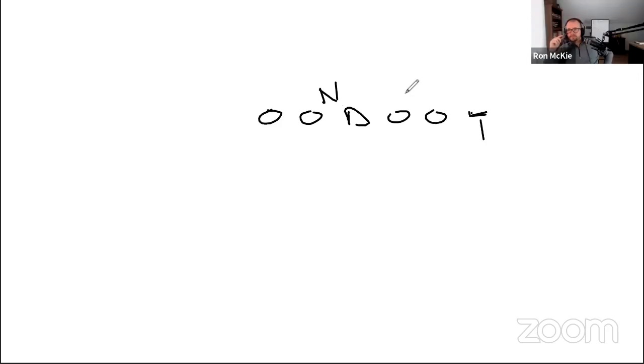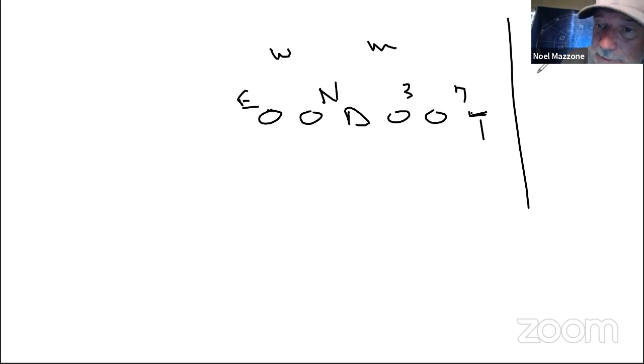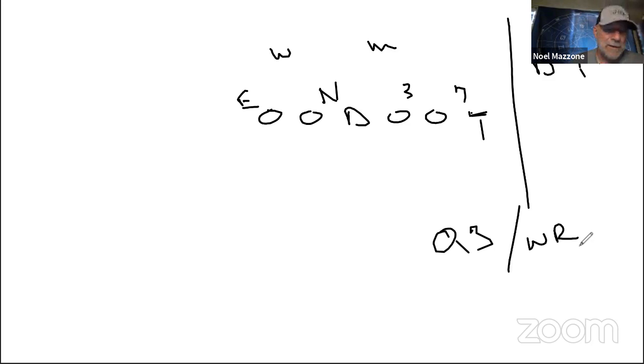If I'm the backside puller, let's say the shade's back here. And I'm going to just do it with a tight end. So we got a 3 and a 7. And we got a Mike and a Will. So remember, we're blocking those 6. Any D gap defender belongs to the quarterback and the wide receivers. Not my line. This isn't stretch. This isn't where we're zoning out and all that. This is you 6 are blocking those 6.